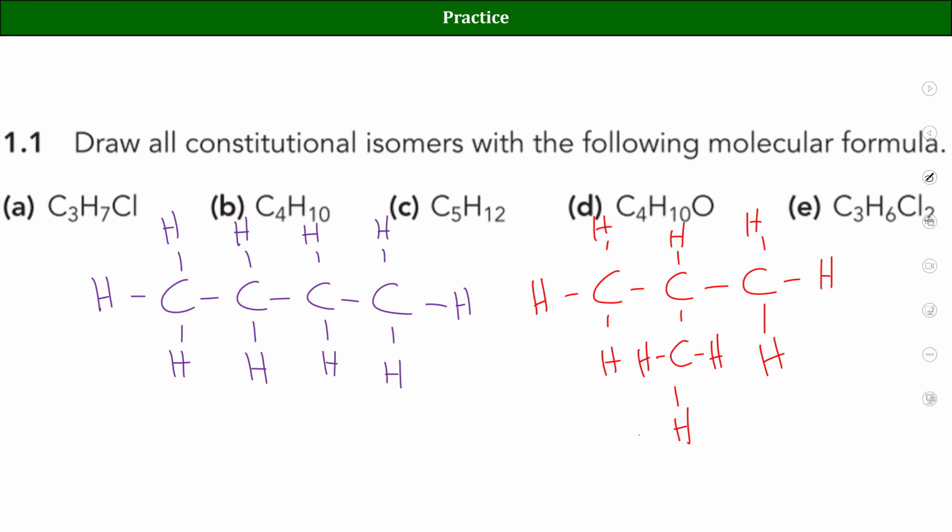And even just something as simple as adding the oxygen to one we already had. There's 2 examples here. If we add 1 oxygen to it, that makes it a lot more complicated too, right? Because we could put an OH in 2 different spots on the purple one. We could switch one of these hydrogens for an OH, or switch one of these hydrogens for an OH. And then we could do the same thing here. We could put an OH on the end of the chain, or an OH on the middle of the chain.